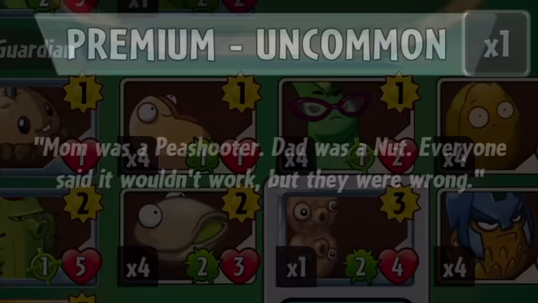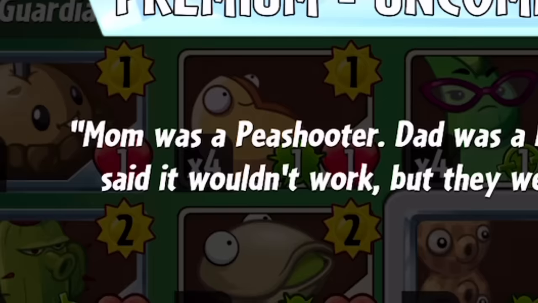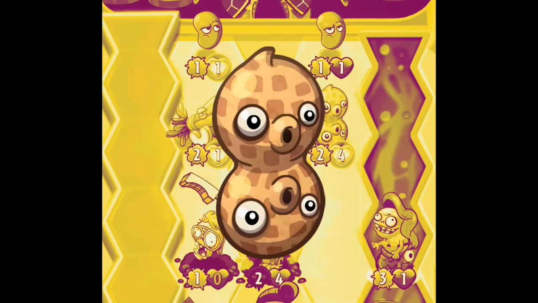Also, just wanted to share that in his bio, he says, "Mom was a peashooter, Dad was a nut. Everyone said it wouldn't work, but they were wrong." They said what wouldn't work? Your parents procreating? You are a freak! That's what doesn't work!